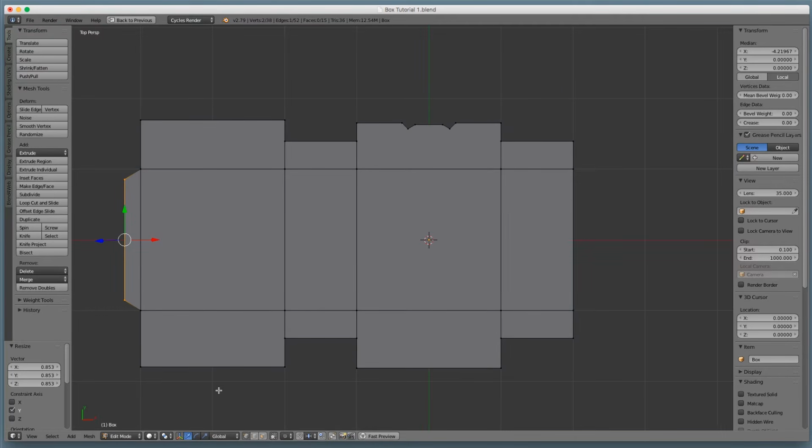So let's make these tabby now. Scale in X. Let's make these tabby. Scale in X. We don't want to scale that much in X, but we want to scale a little bit. Something goofy happened.